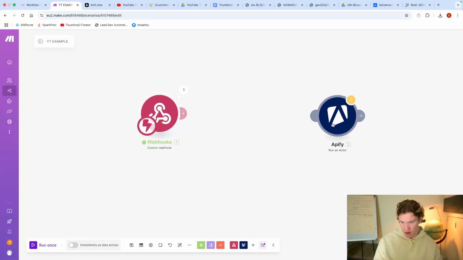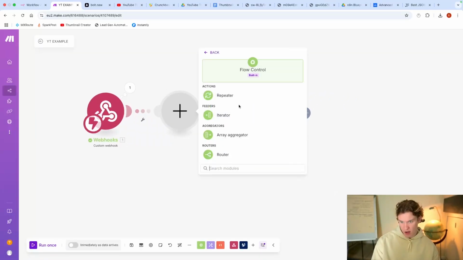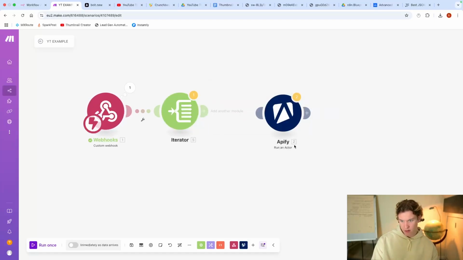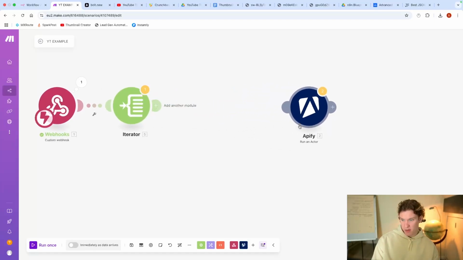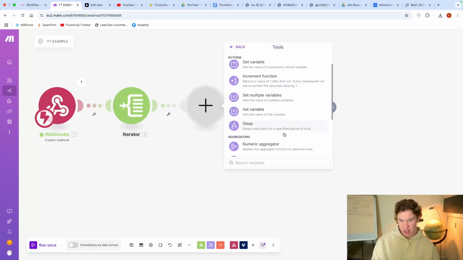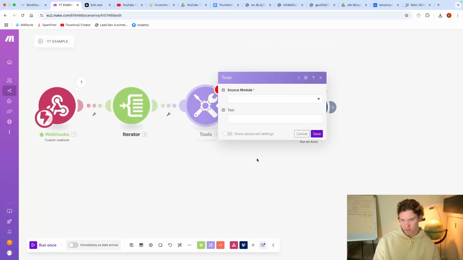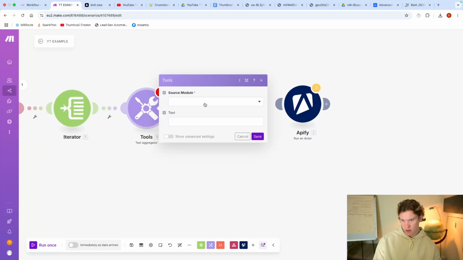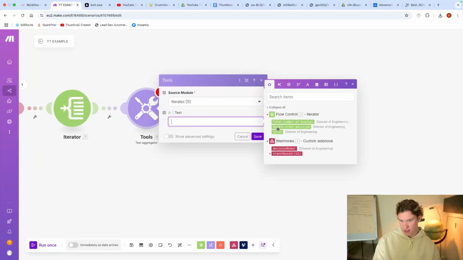So what we could do is iterate over them, give it that array. That would split them up into bundles. Aggregate those bundles into one bit of text. Which would be the iterator.